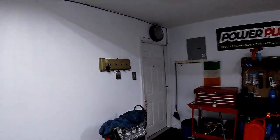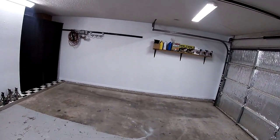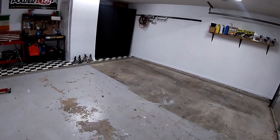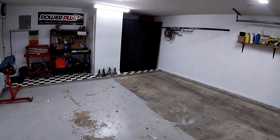But definitely brighter and great space to work now. And now nobody can complain that there's not enough lighting or whatever. So definitely have enough lighting. And once we finish the garage floors, it'll be even brighter in here, which is just another bonus.